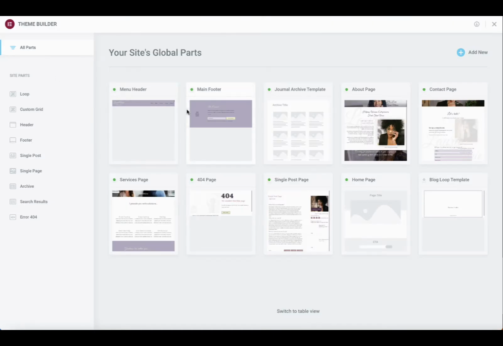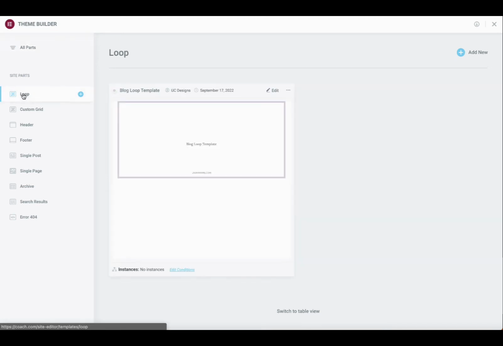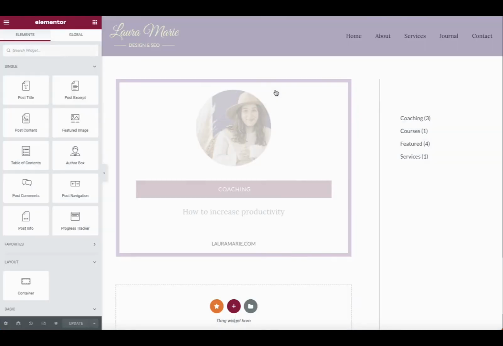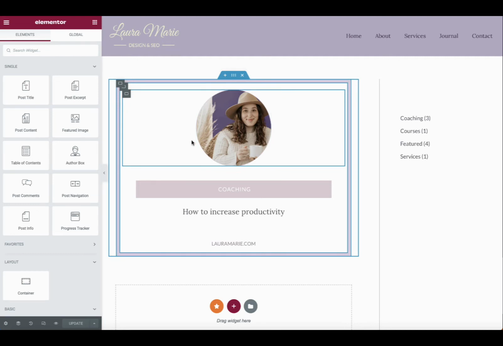Now we're back in the theme builder, and let me show you, this is the loop I was talking about, which you can find under this section, and click edit. And this is how it looks. Right now it's taking the whole space of the page, the whole width, so you don't have to worry. You decide how wide you want things to be.